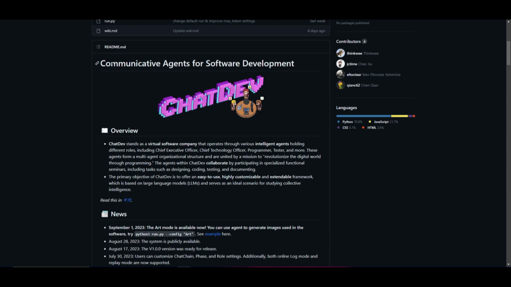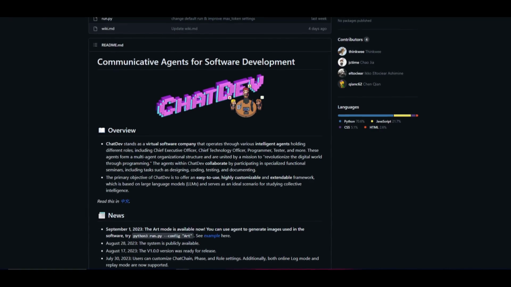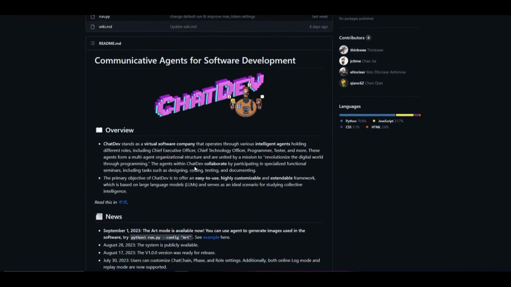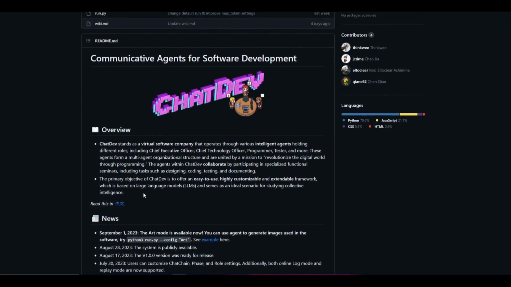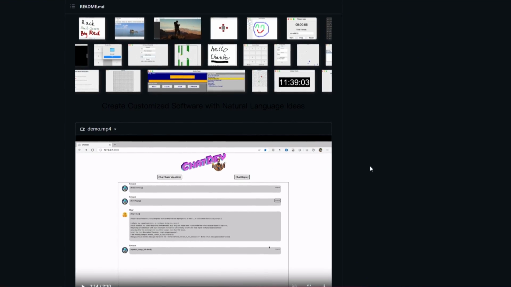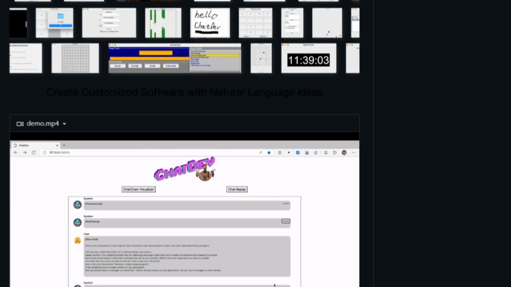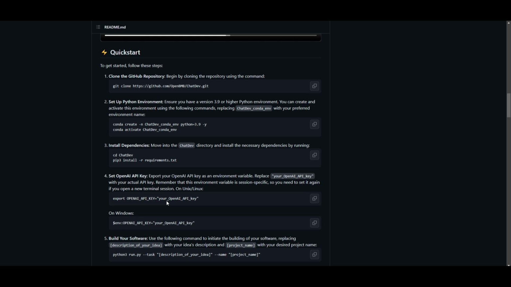It's also known as a communicative agent for software development, and the reason for that is because it assigns many of the tasks to multiple agents within the application to accomplish your primary objective that is given from the single input. Now this is very easy to use, and it has a really friendly interface which we'll check out later on in the video. So with that thought, let's get right into the video and showcase how to actually install this. I'll leave all the links in the description below so you can access it fairly easily.